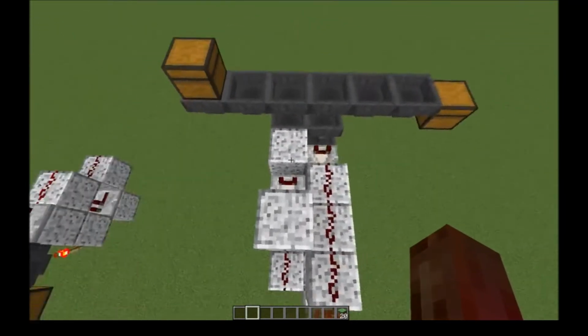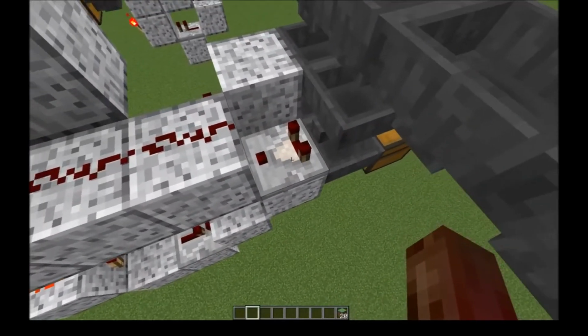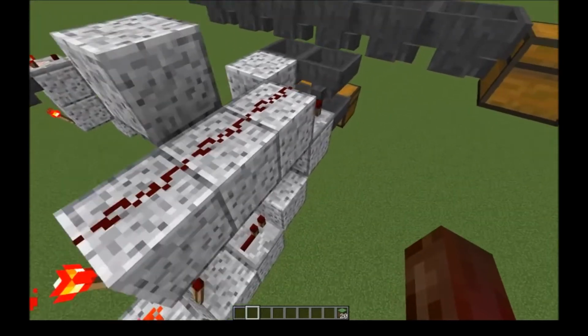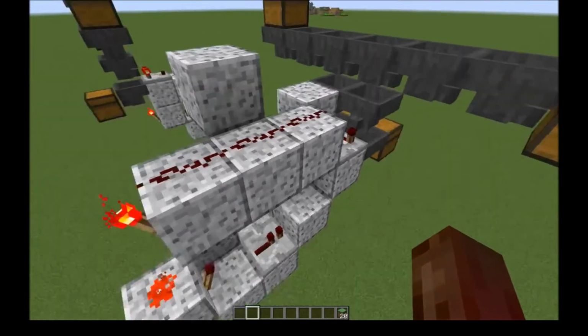Then next to it we have a modified version of it. This one's a little longer, and what happens is, for this one it requires a redstone signal strength of 3 to come out. So you're actually going to have to put a lot more items into your filter hopper in order to get this thing to work.